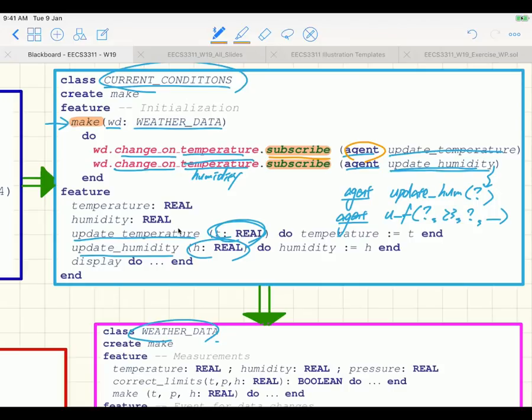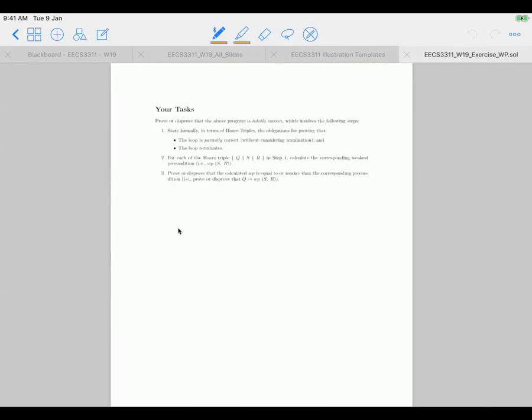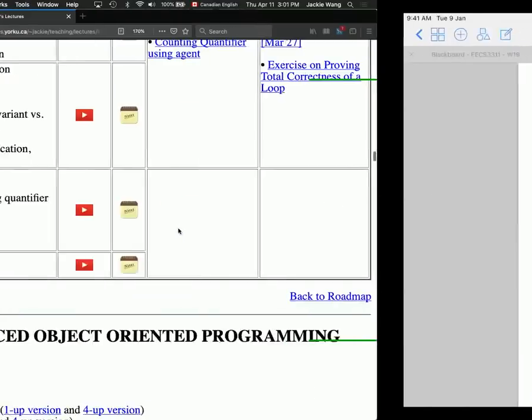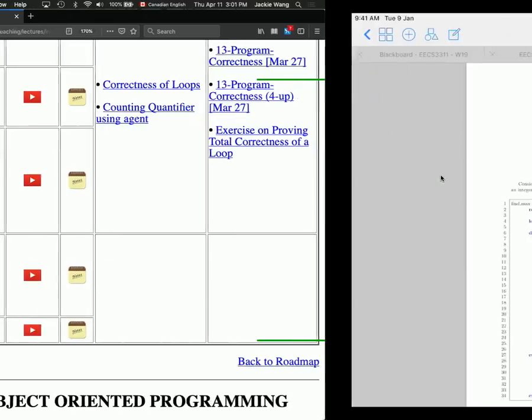About the exercise? We're going to do it. How about we do it? If there are no other questions, I will spend about 5 to 10 minutes going through the last part of the proof quickly. Should we do that? No other questions? Okay, good. Let's do that quickly. You can find the exercise on the web. If you go to my web page again, you can see the exercise over there.